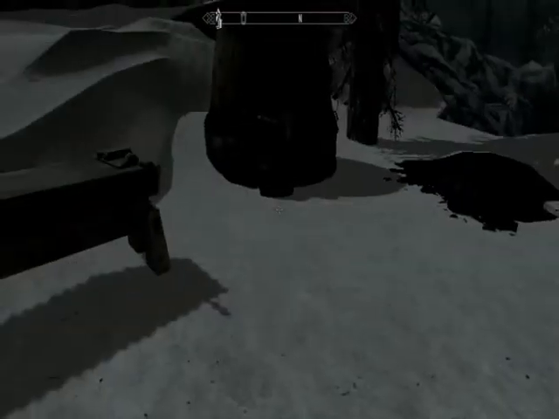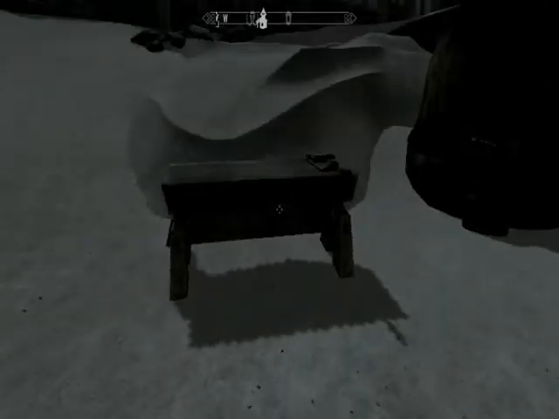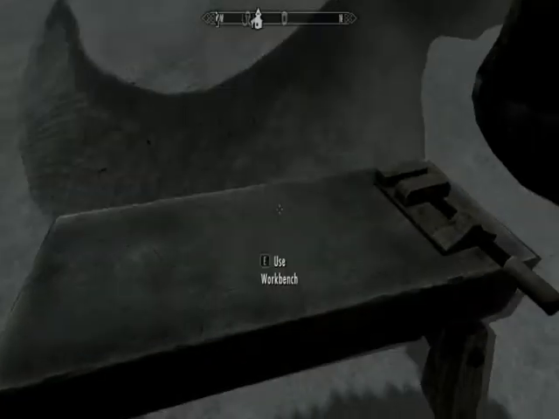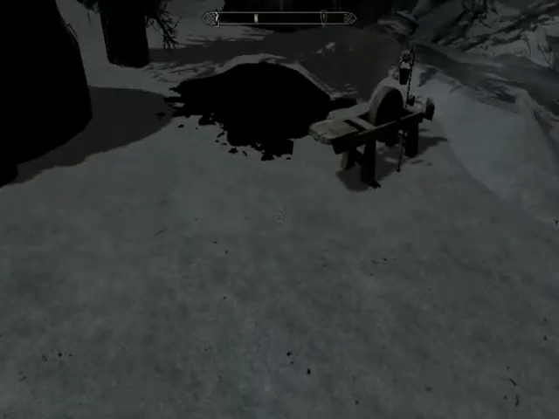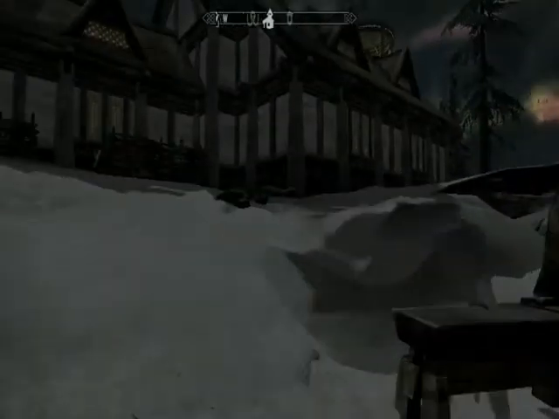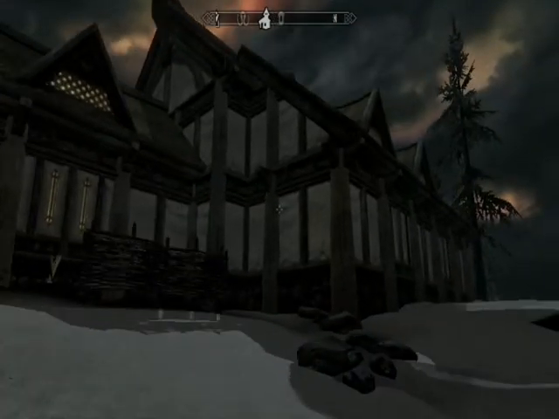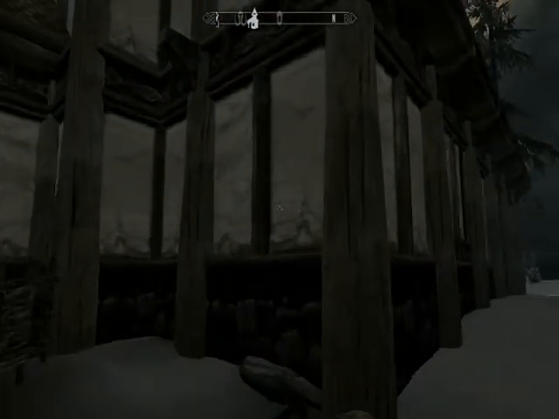You also have this little work area here. We have the anvil up there, so there wasn't a need for one, but you have a workbench, you have a grindstone, you have a smelter, all here. And yeah, this is everything I have to my house. You can build up to 3 wings to it.